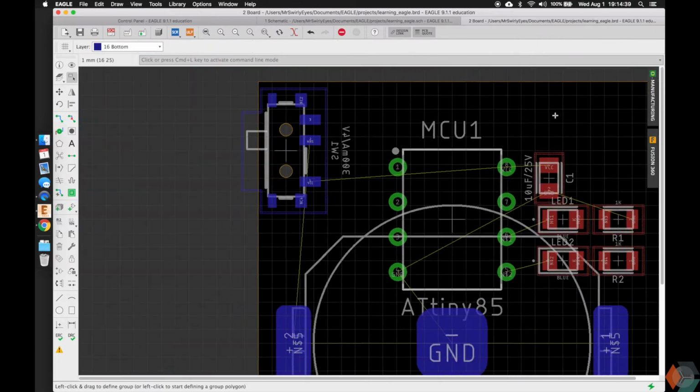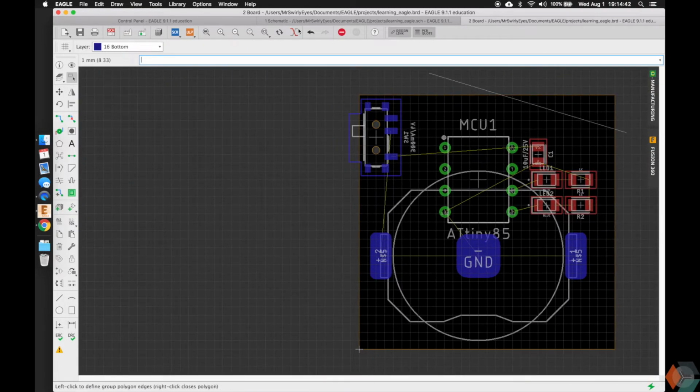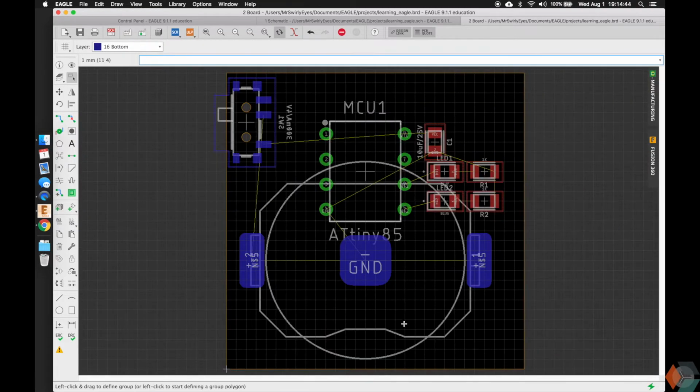Which happens to be 0.1 inch drill size. All right, so one thing that I will point out now, it's kind of weird how we're in millimeters here, as we can see here, but we still want to route using mils, so maybe we should be using mils. I think that is the industry standard. However, it's more intuitive for me to use millimeters, so I'm going to use millimeters for placing the board components, but actually for wiring, I will be using mils. All right, so we're going to route 6 mil.